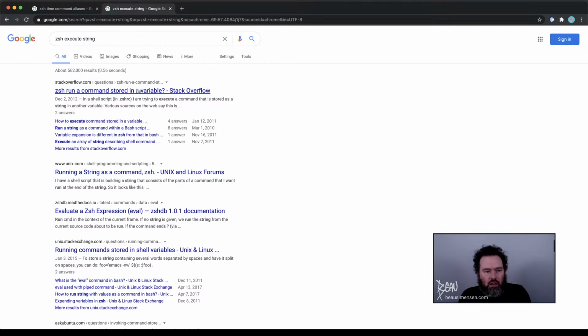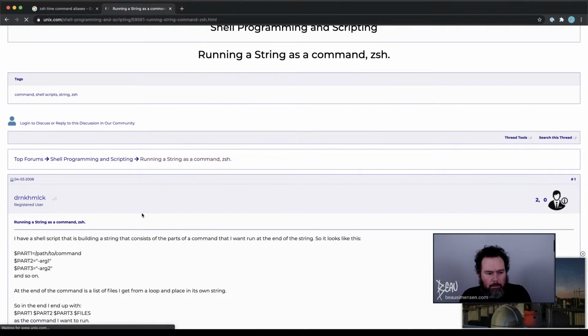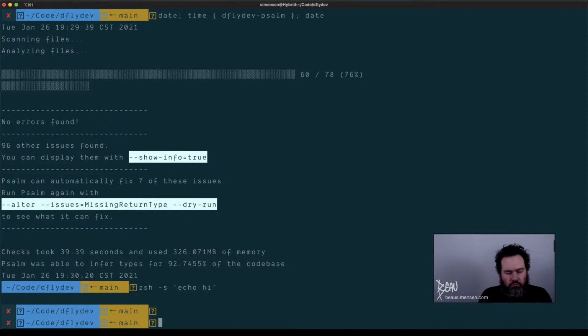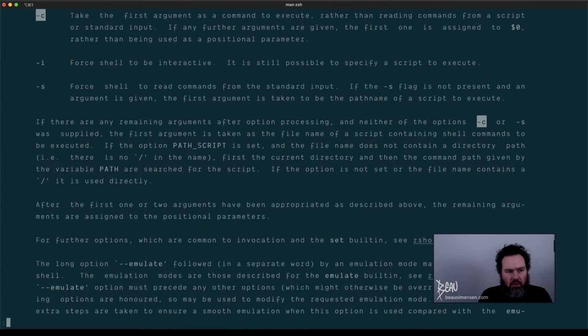If I can find a way to actually run command here. Okay, so let's try that.